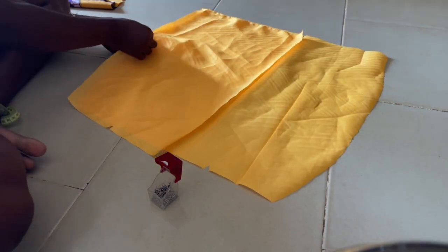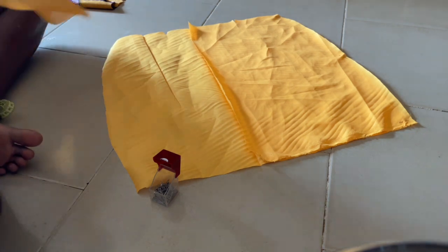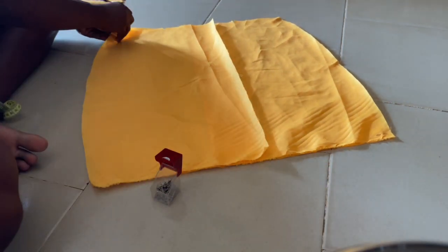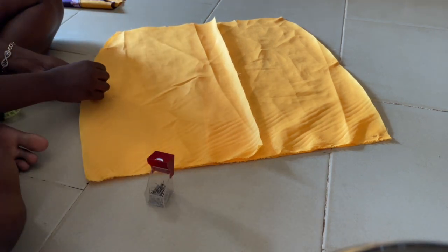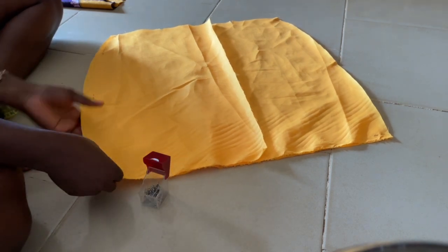So for the lining, I'm also going to do the same. I'm going to use the office pin to hold the sides together, and I'll stitch both ends together where I have guided with the pins. And now we can join both the lining and the fabric together.